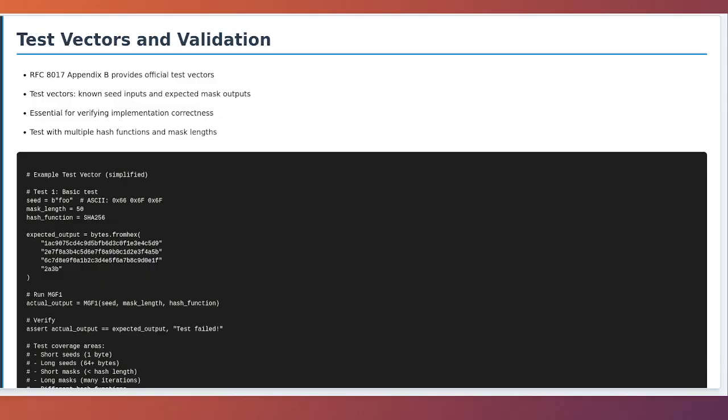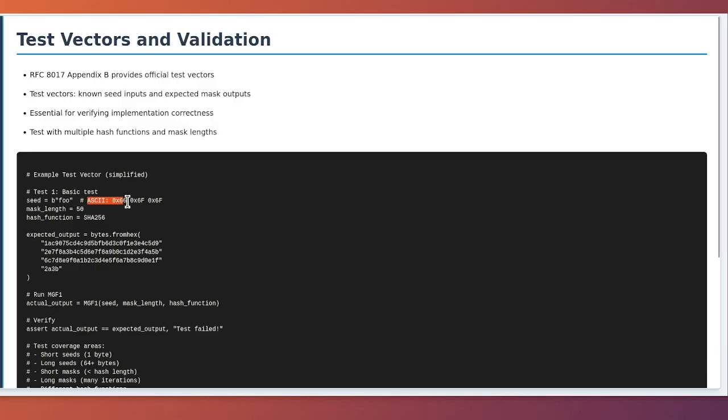RFC 8017 includes comprehensive test vectors for MGF1 in Appendix B. Let's look at a simple example test vector. Suppose we have a seed that is the ASCII text foo, which is 3 bytes, 0x66, 0x6f, 0x6f in hexadecimal.